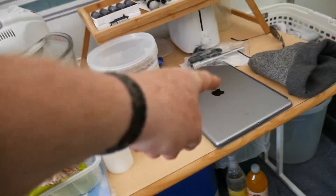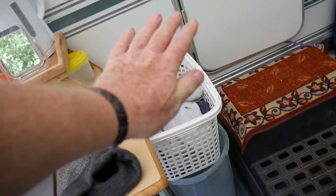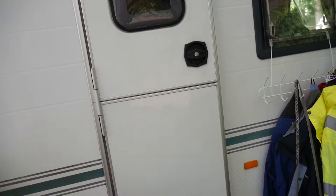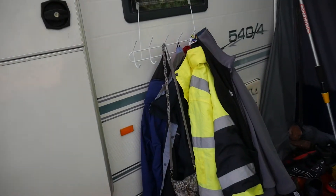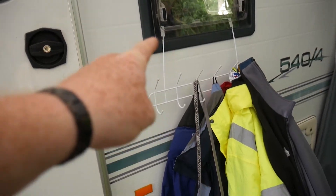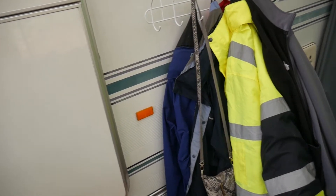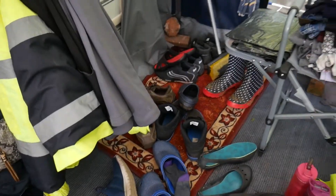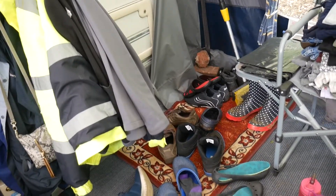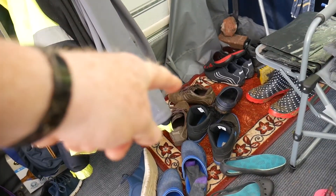We're in a complete mess here. We've got bits and pieces of oil, skin-softening oil, bird food, aromatherapy oils, my tripod, a spare kettle, and a mirror. I've just put my iPad down there, my hat — and don't look at that, it's our dirty washing. Then there's the caravan door. We've found this little hook thing hooked onto the side of the caravan quite useful — we hang our coats on it. And down here we keep all our shoes.